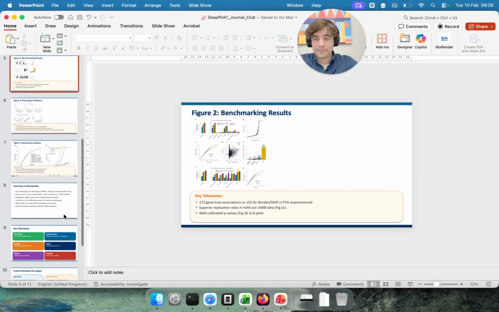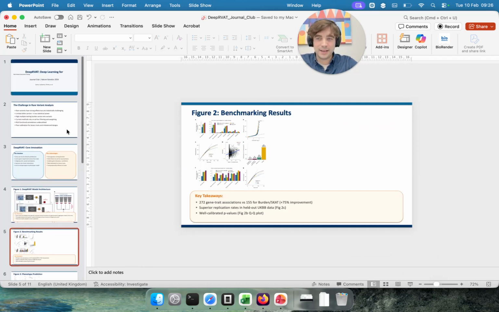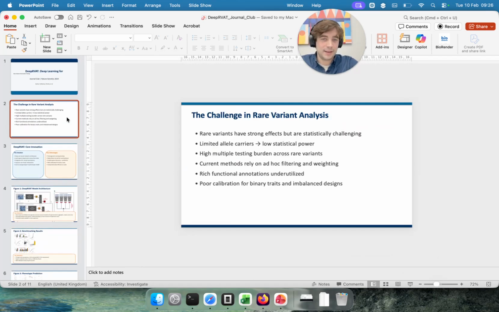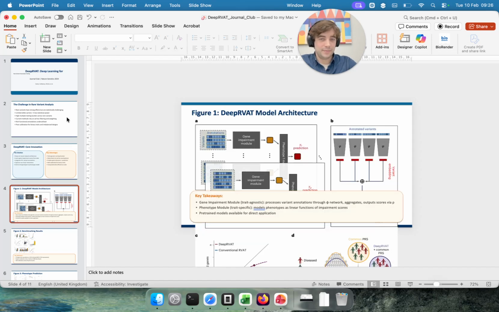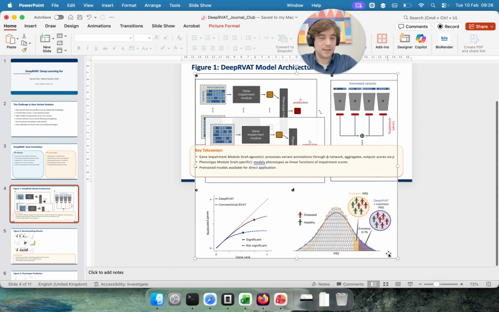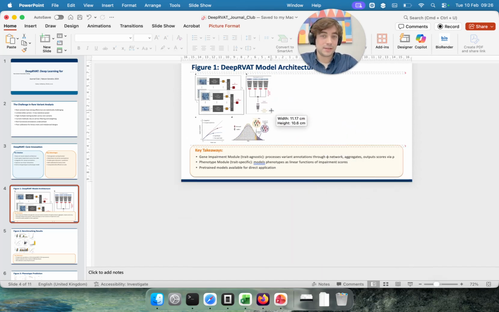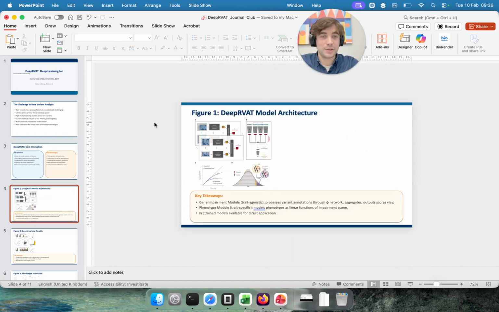But here we are. So it's made a quick presentation, highlighted key takeaways from the paper, and it's included some figures, which is a great place to start when making a presentation for a journal club. In under 10 minutes, basically.